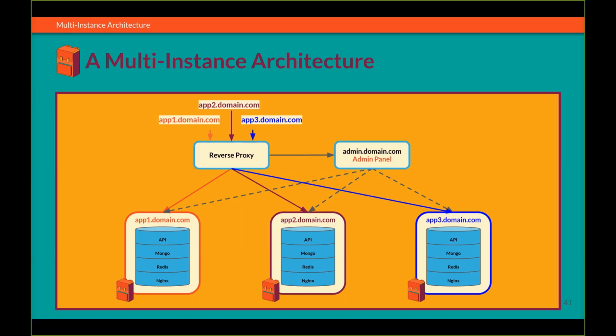This is going to require, though, a reverse proxy to route requests to the appropriate Backpack stack because we can't handle that in the application code anymore. We're also going to need an admin panel for managing the system since individual Backpack stacks will need to be spun up and managed. And that's going to require a network for handling communication between the new components in the system. As far as scaling, we can spin up a new Backpack for each new application, but we're going to run out of resources on our server at some point. So we're going to need a way to manage containers across multiple servers.